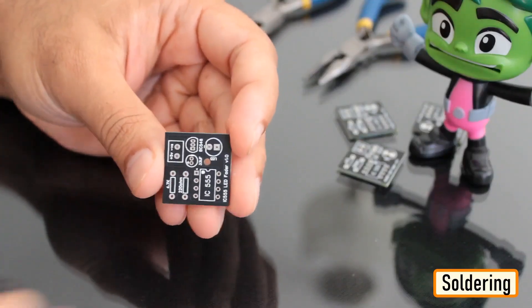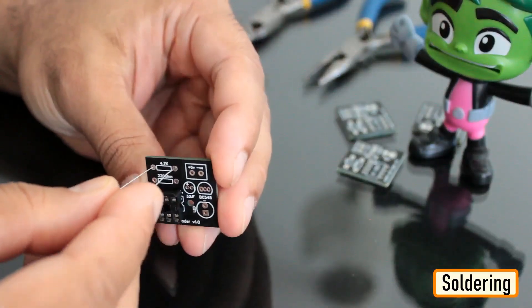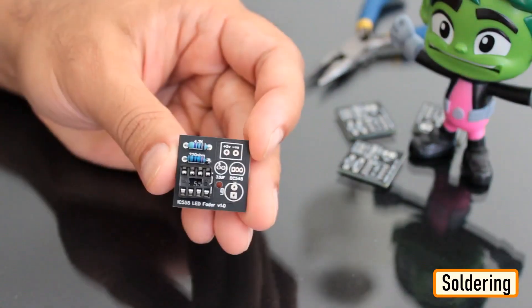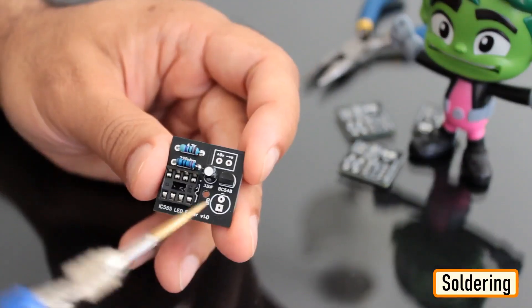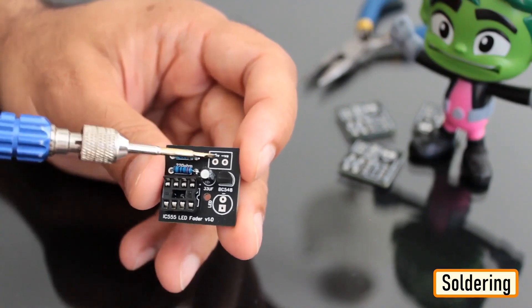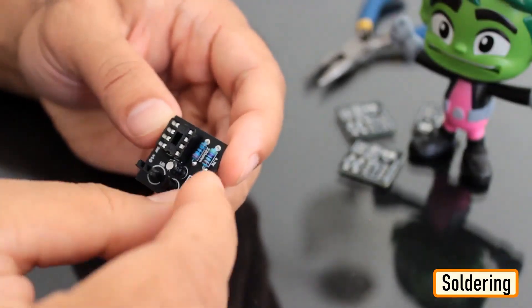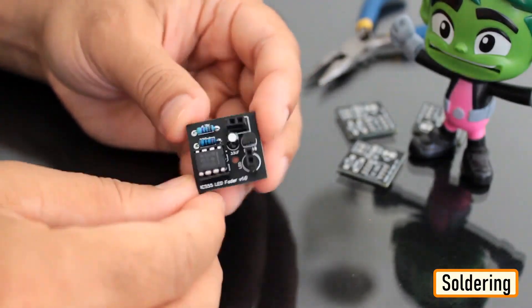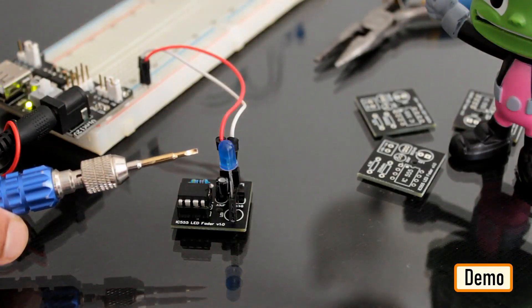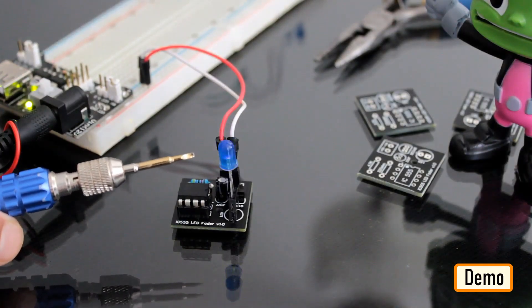Let me quickly show you guys how to assemble the components to this custom-made board. Let's start by soldering the IC base to the board. Then let's solder the two resistors to the board. Next, let's solder the capacitor followed by the transistor to the board. Then let's solder the LED socket and power socket to the board. You can either solder a pair of female pin header or male pin header or solder a pair of wires directly to the board to power this module. Once done, let's insert the 555 timer IC to the IC base. So this is how the module finally looks like. You can install female pin headers in place of the LED or capacitor if you want to use this as a development or testing board instead of a module.